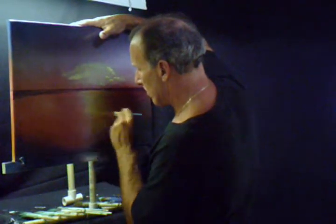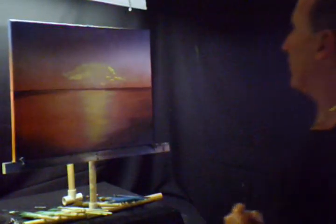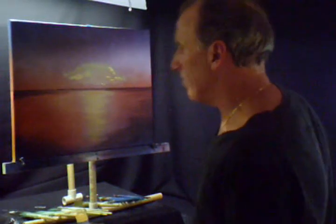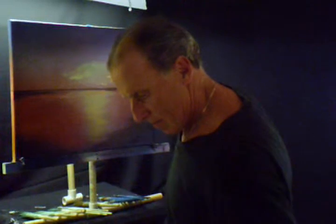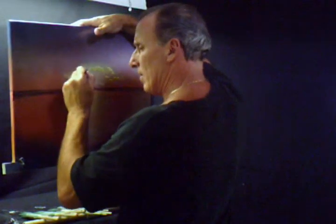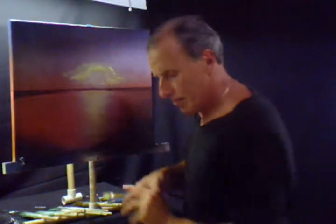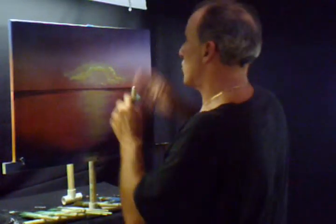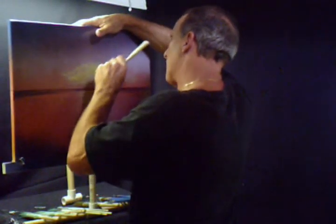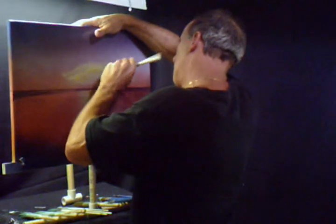Then we'll come into some white. Come into some white colors and clean that off because we picked up some of the other colors on there. Just come in like this. Tapping that in, making that lighter. We'll blend that in with the blender brush. Pulling it down. Pulling it up.